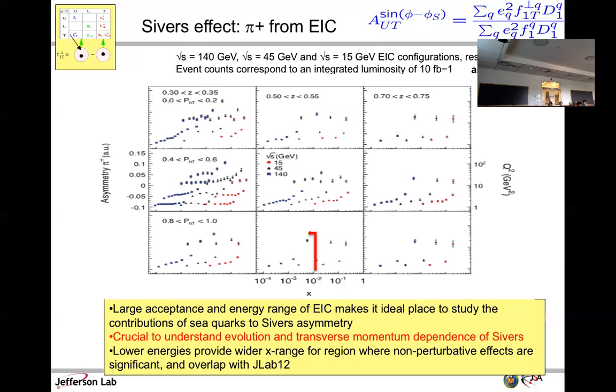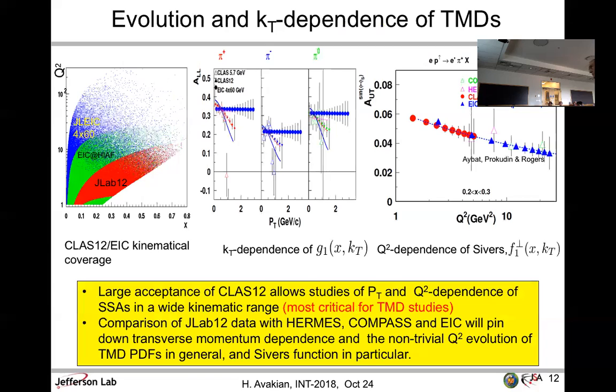So as you see from different analyses presented here, things are pretty complicated. Already now, without even starting the measurements, we can see that it will be a challenging measurement and will require a lot of theory input. These are the projections that we had for some PT dependencies and Q-square dependencies, which normally are not the main focus of our plots that are mainly showing X dependence.